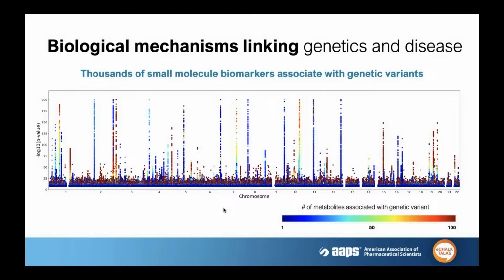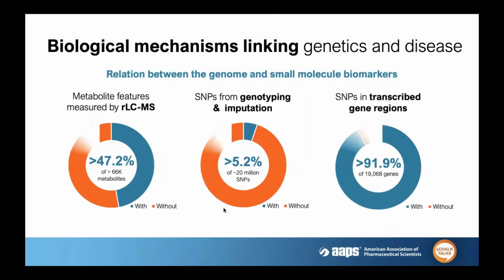genetic variation and disease. Now, if we look at the summary information for these analyses, this is what we find. Just under half of all the molecules that we measure in people, somewhere in the order of 60 to 70,000 small molecule biomarkers, almost half of these are strongly associated with at least a single genetic loci. And again, these are what we consider genome-wide statistical thresholds of 10 to the minus 6, 10 to the minus 7. Now, if we look at all the common SNPs that are present in humans, and we have imputation of among 20 million or so common genetic variants in the human genome, we find that just north of 5% of total SNPs are associated with at least one circulating biomarker.